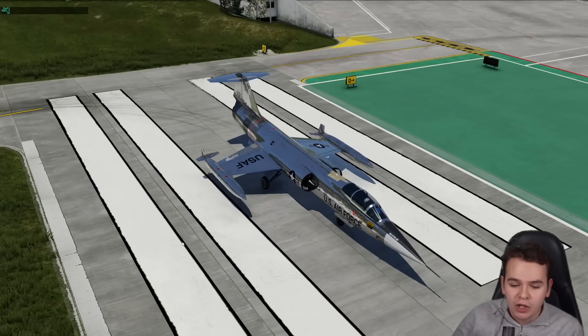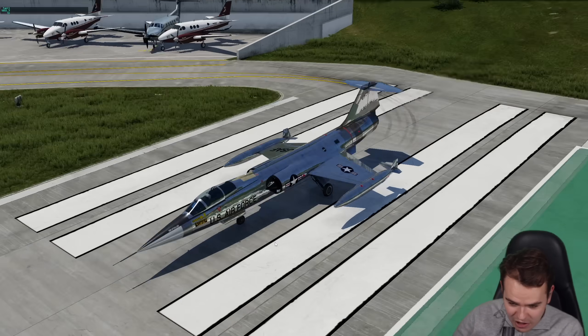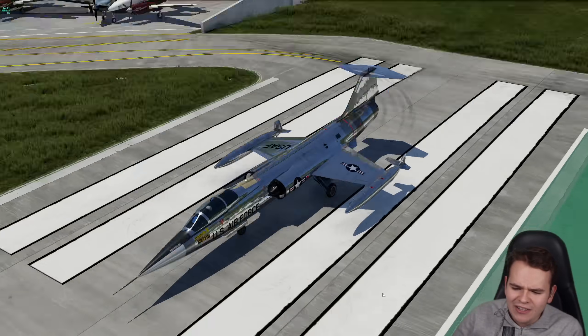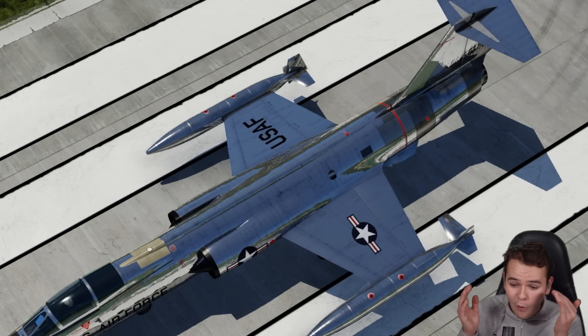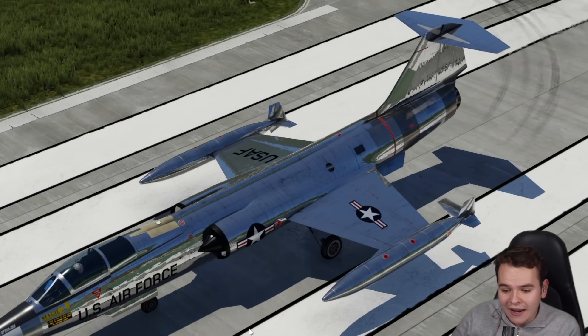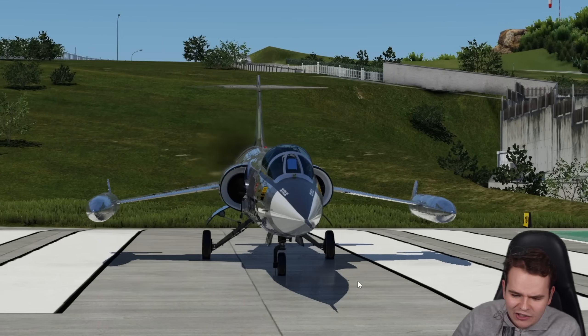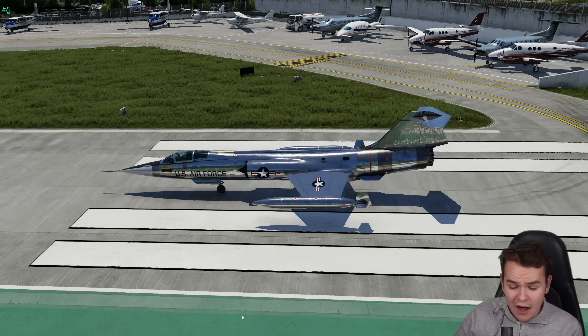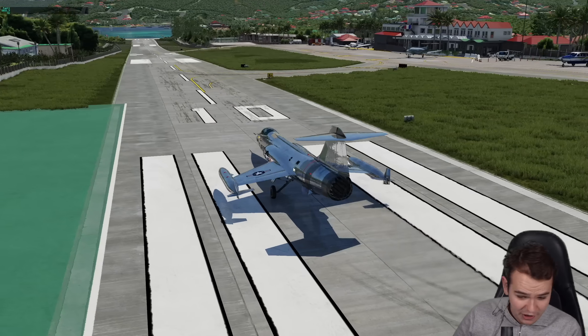The airplane dubbed by the Germans as the Widowmaker. What does a plane fly like when it has not only very small, very generally small wings with a small wingspan, but also very thin wings? This is one of those planes where you don't want to have an engine failure, because this is not a good glider.